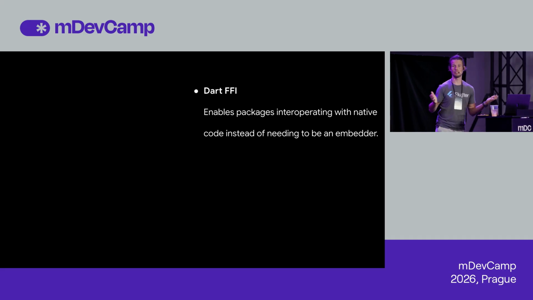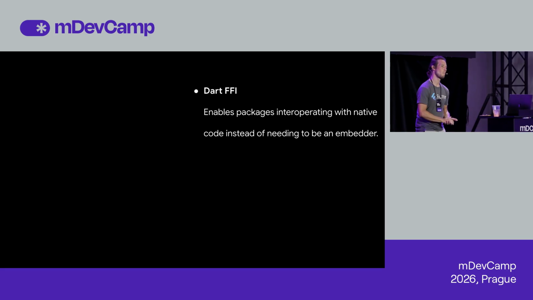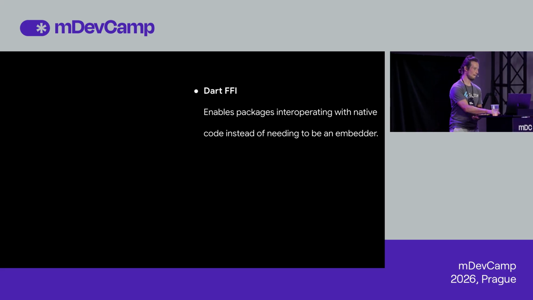And one example of this was the Dart FFI that we introduced, which gave foreign function capabilities to packages. Because before we had Dart FFI, like before 2019, the only way to interoperate with native code was to build your own embedder, like Toyota did, or like Flutter is doing. Which, of course, made your code not reusable, because if you publish a Dart package, but you need to build your own Dart virtual machine locally, that's not really how it works, right?